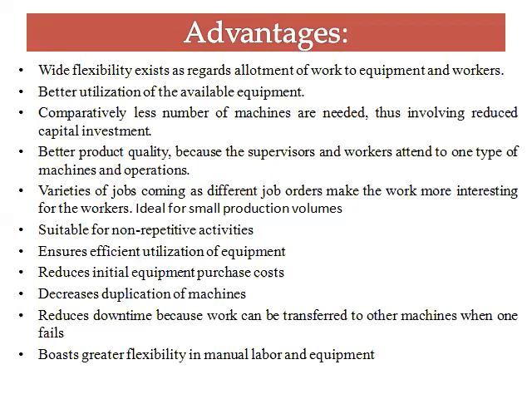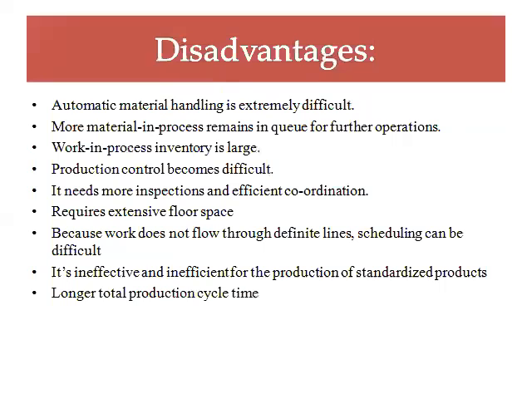A variety of jobs come in as different jobs, which makes the work more interesting for the workers. It is ideal for small production volume and suitable for non-repetitive activities. It ensures efficient utilization of equipment. It decreases duplication of machines. It reduces downtime because work can be transferred to other machines when one fails. It boosts greater flexibility in manual labor and equipment.